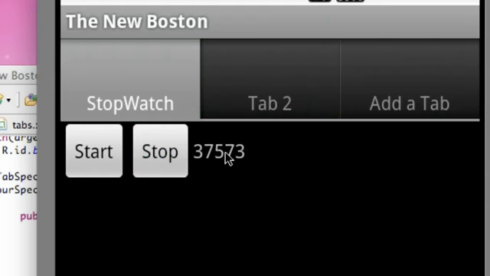We aren't going to worry about that. I don't want to get too much into a stopwatch application, but as you can see, we could use a stopwatch for laps. Like, oh, that's lap 1, 51 seconds. That's lap 2, 54 seconds.